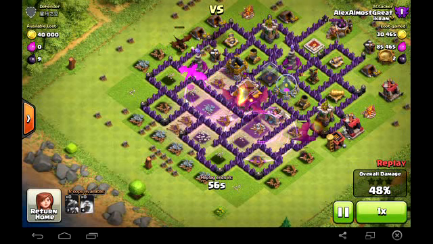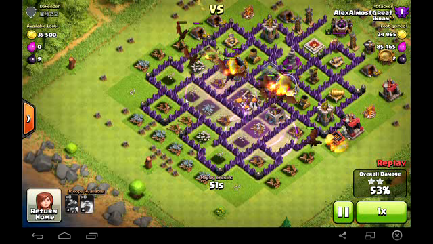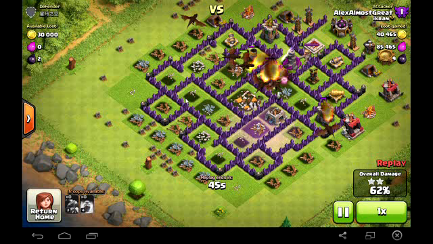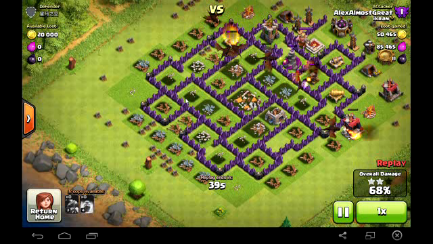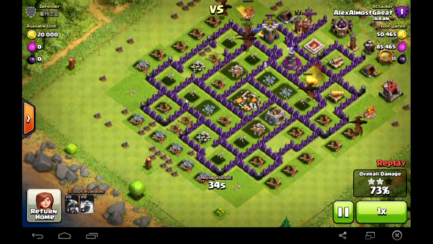And as you can see, even with max air defenses, I basically just go right through this base. And to be honest with you, a couple months ago, I wouldn't even have thought that this was possible, to take down this Town Hall 8 without clan castle troops. Before, the best we were getting was like 1 star off of Town Hall 8s with dragons, but I don't know. Dragons are back.